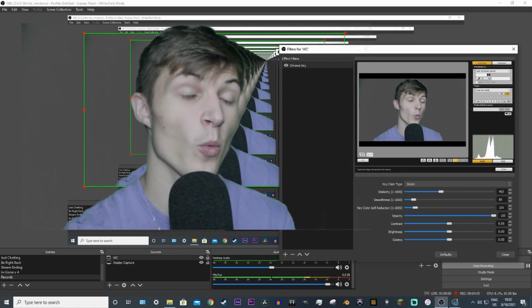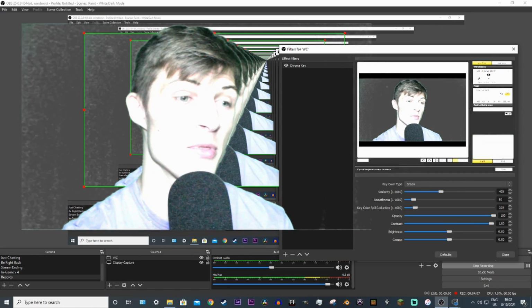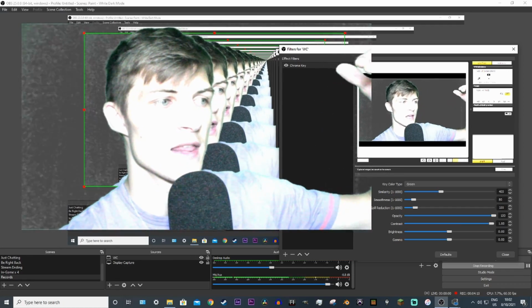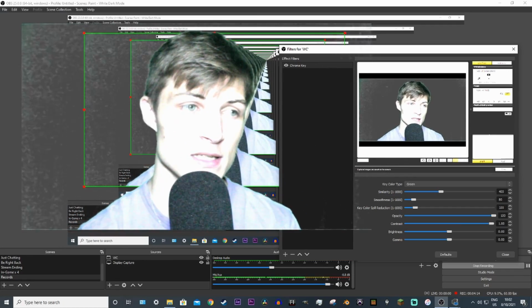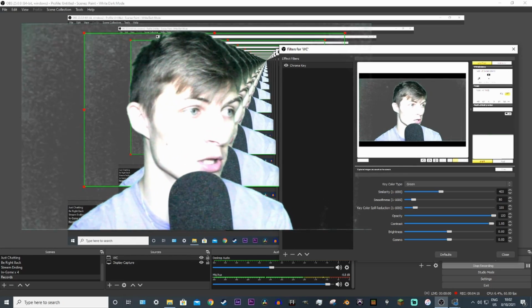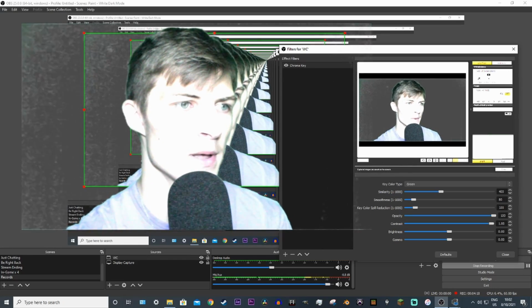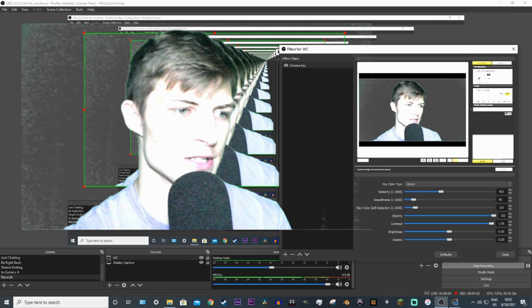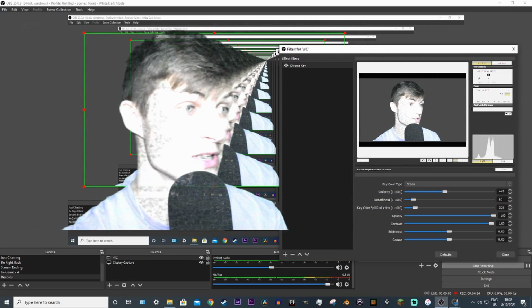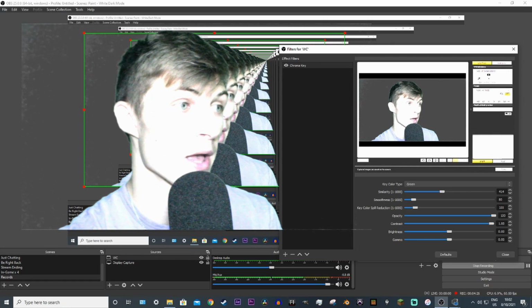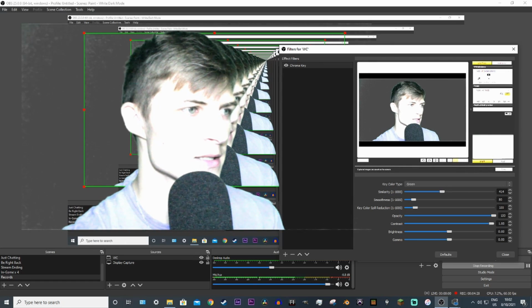What I do for the best results is I up the contrast so you can really see the difference in the green. We're not going to keep it like this, we're just going to keep this to edit and make sure it's all cleaned up nicely. So what you're going to do is up the similarity quite a bit. But now you see that I'm starting to disappear. We're starting to go away. So you want to find a good balance.